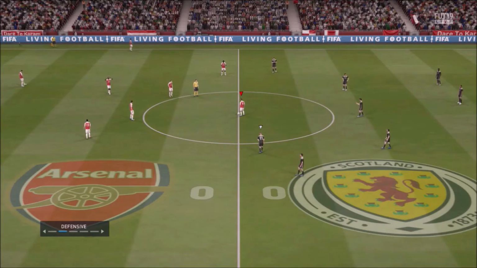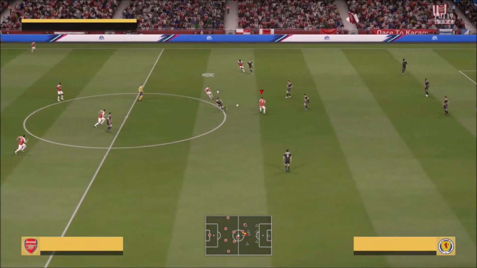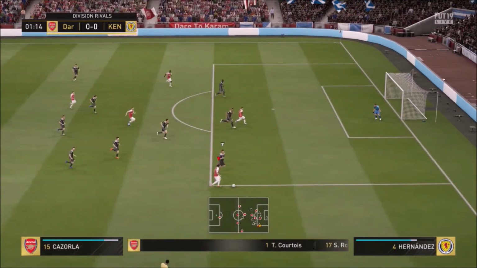Then we come up against a guy with red Sarabia there, red Team of the Season Sarabia. I think he had red or black as well. I might be mistaken, but I saw another red player. But anyway, we get into this game right here.